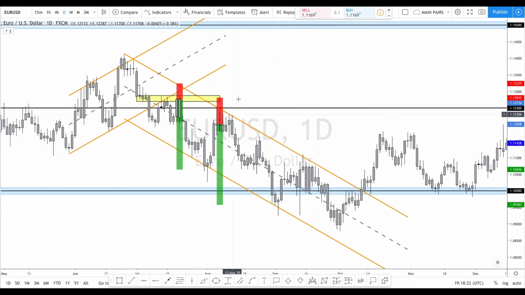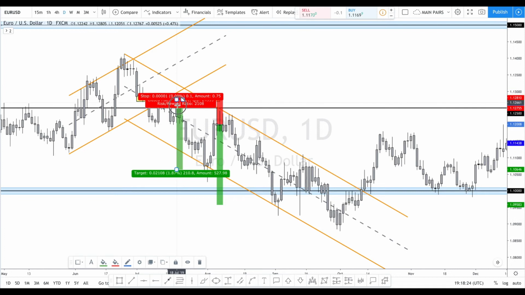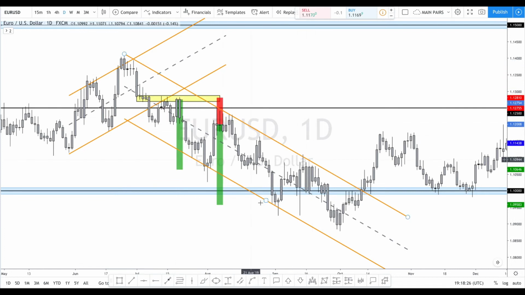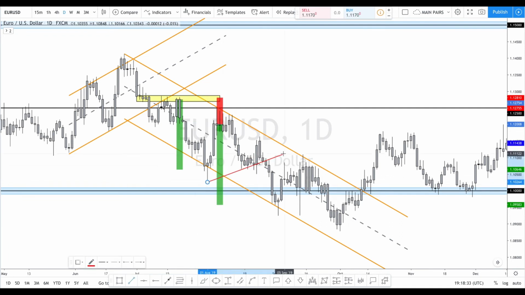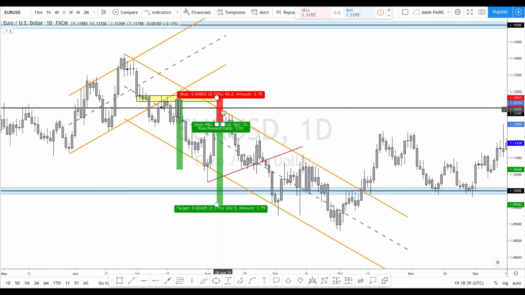So now we've made a lower high. What can we do with this stop loss? We can move that stop loss down. We can't do anything here yet. And perfect example of what I've just said. Price here created a higher low. You see that? Higher low has come in. We dropped, higher low came in. So we can't move nothing here.